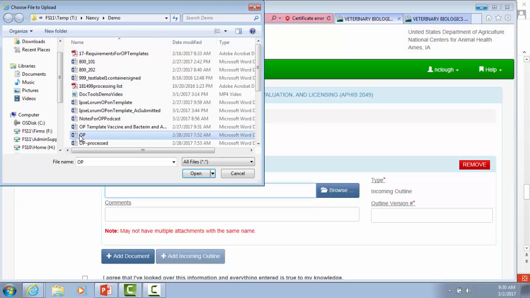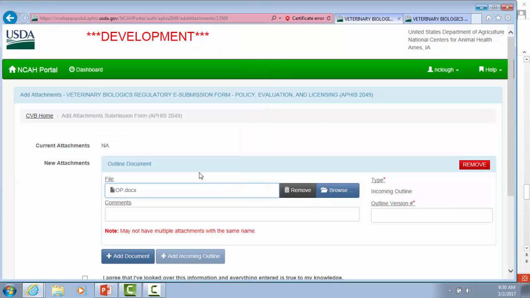Here I've got a test outline. And my document type is already selected for me because that's the only option with the menu button that I selected. It will require you to say which outline version you're on. And like I said, for illustration, we're going to say this is our third revision beyond baseline.